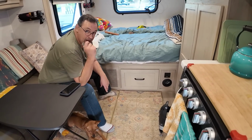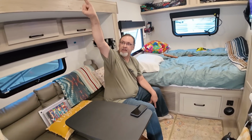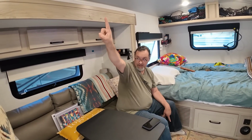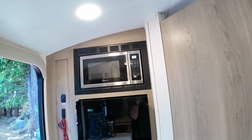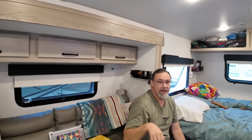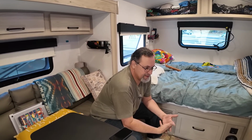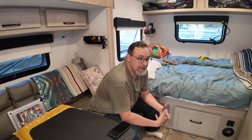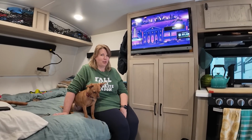That was sealed. There's a gray tank in that wall, vent to the roof, and a black tank kind of behind the fridge. I have not disassembled the walls yet, so I do not know if there's spray foam around where they cut through the floor for those, but mice in RVs is a problem, and it's good to have a fully sealed unit. Let's kick off this next round talking about the heating system in the RV.